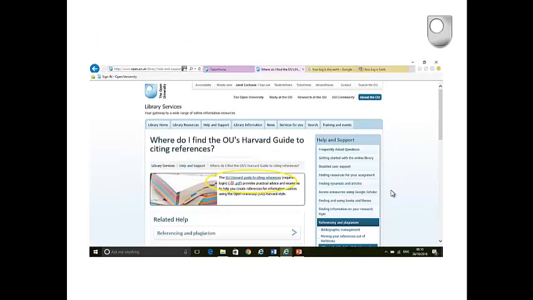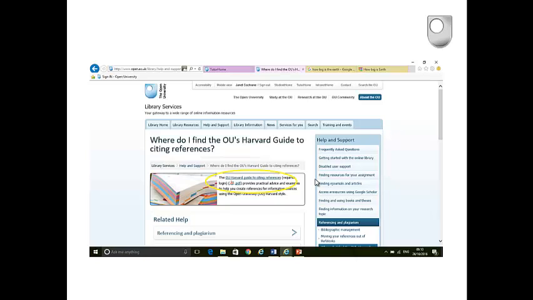When I click on that, it takes me through to an option. Here I can continue on using a web-based system, or I can download it as a PDF. Some people like PDFs. I prefer the online system.